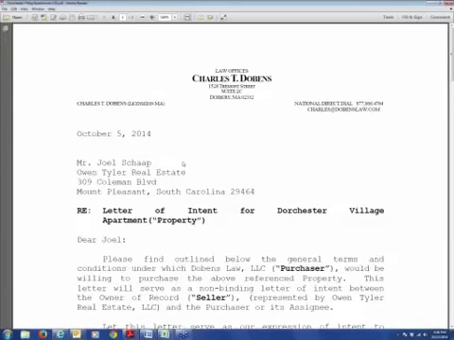And if they want to counter, fine, have them come back. But if I'm at 3.7 and they're at 6.1, if they come down to 5.5, what's my 3.7 going to go up to? 3.8. That's it. My 3.7 is a legitimate number. I'm not going to split the baby with these guys. I never split the baby with anybody. 3.7 is a legitimate offer based upon their numbers. So the most I'm going to come up is 3.8. If they come down to 5.5, let's say, and I'm at 3.8, we're still too far apart.